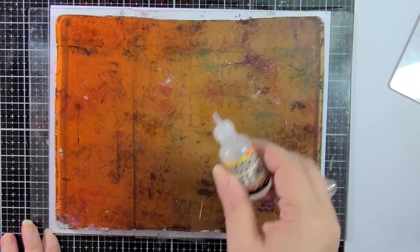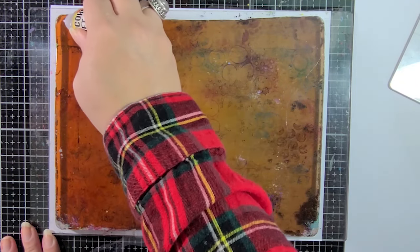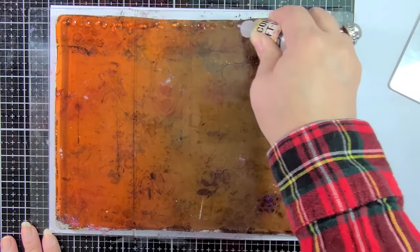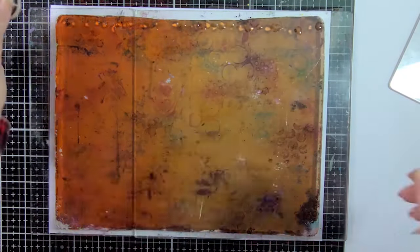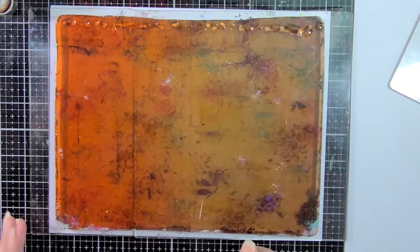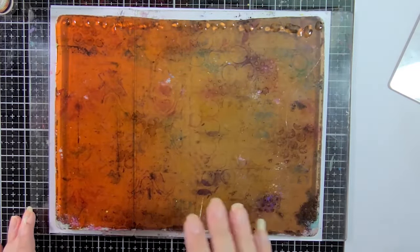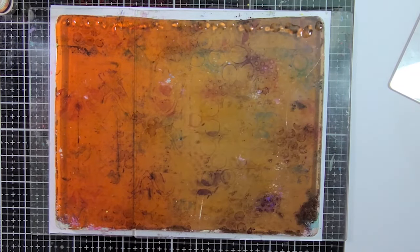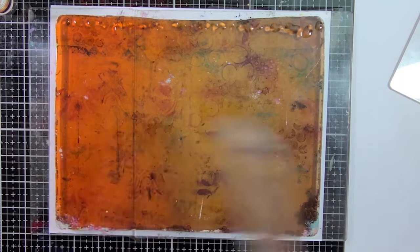So now I'm going to take my lift ink and I'm going to just apply a bit of it at the top. This is from Ranger and Tim Holtz. A little bit more here. And this is what we're going to use to lift up the print. So now what I should have done first is make sure that this is all dry. So let's do that first. Let's dry off a little bit more of this.